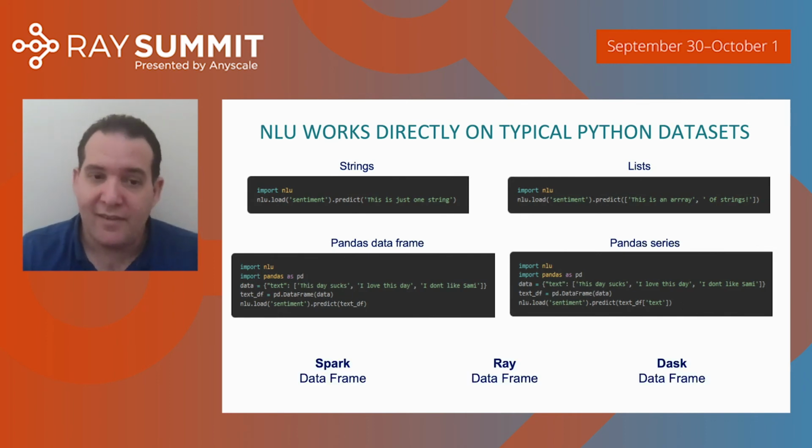But there are three other things that you can send that NLU recognizes natively, which are an Apache Spark data frame, an Apache Ray data frame, or a Dask data frame. And those are three different implementations of the Pandas API, of the Pandas data frame, that are specifically intended to scale, either to use effectively multi-core machines or large clusters. And our goal with NLU was to enable you to really just, if you have any of those data frames, send them in. The code is exactly as you've seen so far, and basically just works faster and better. So let's see how this looks in practice.